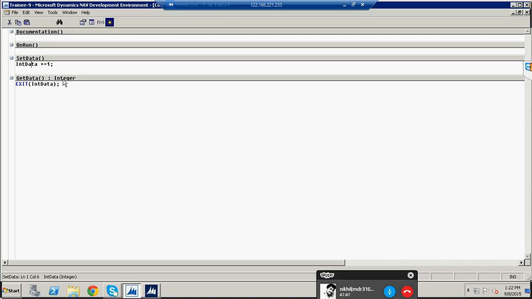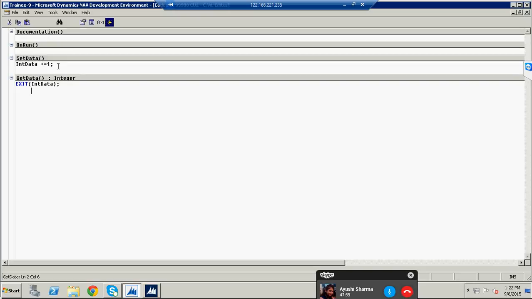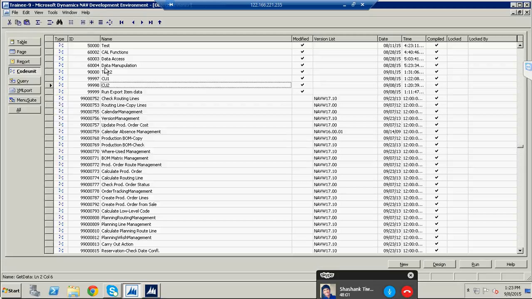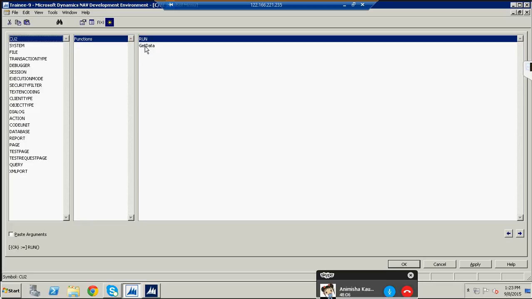So to access this particular data, like I have created one variable here, it cannot be accessed like a function. If you look at this particular code unit from the other code unit and click on this, I can see get data and all the functions, but I cannot see the data to access. So instead, to access that particular variable, we need to use the corresponding functions, and then we get the variables that we have defined in that code unit. So this is one limitation in the code unit.